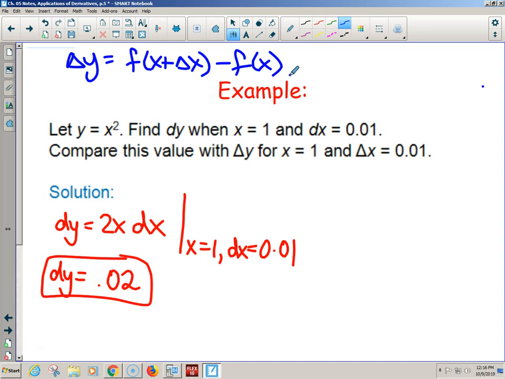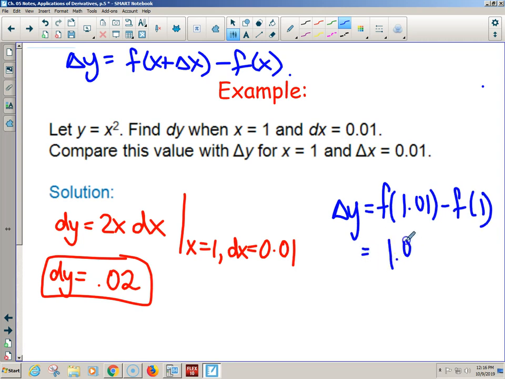Compare this value with delta y. So delta y, wouldn't it be f of 1.01 minus f of 1? Wouldn't that be 1.01 squared minus 1 squared? Are you guys in agreement? Yeah. Because this is how far off we were from the 1. Like with the tangent line, how we go just a little bit off from the tangent line and try to think about things. They're saying, what if we need to figure out the difference between these two? We were just a little bit off. How far off? So he's 1 and he's 1.01. Then how did I get this expression?